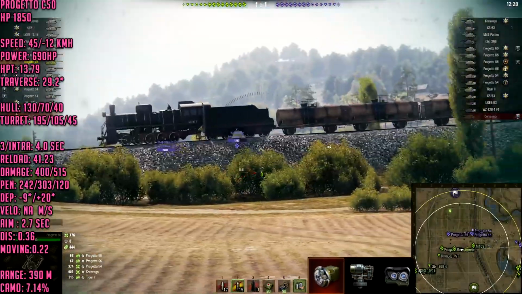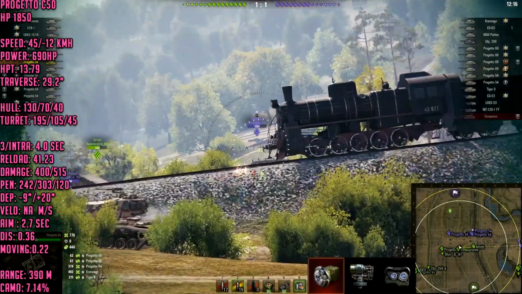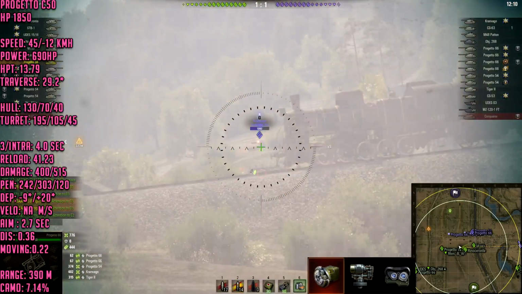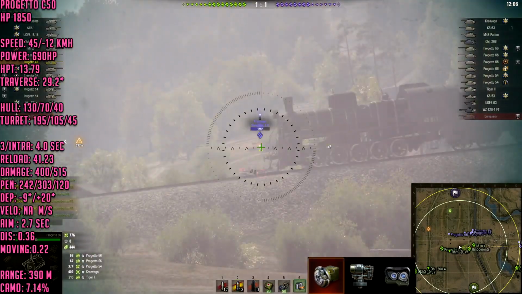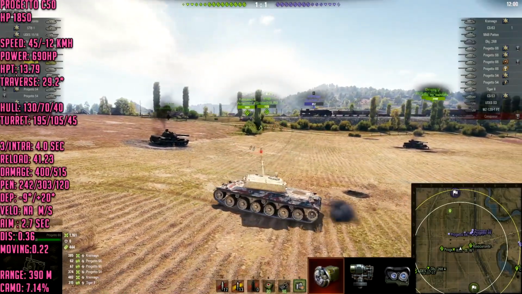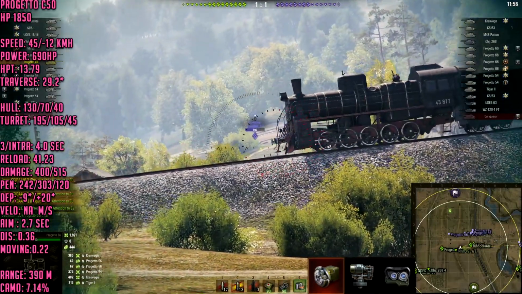If you look at the stats, you can see why. It has a dispersion of 0.36. When I run food and all the goodies that I have to improve the gun handling, I think the best I can get it down to is 0.3233 dispersion, something like that. But stock dispersion is 0.36. Moving dispersion is 0.22, which means it's not very good as well.